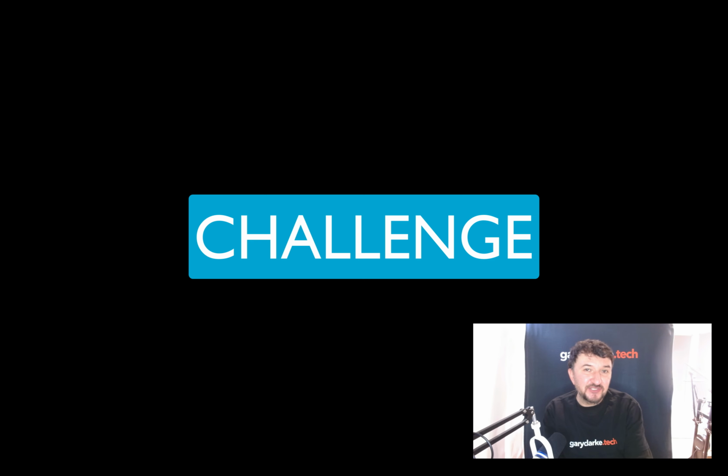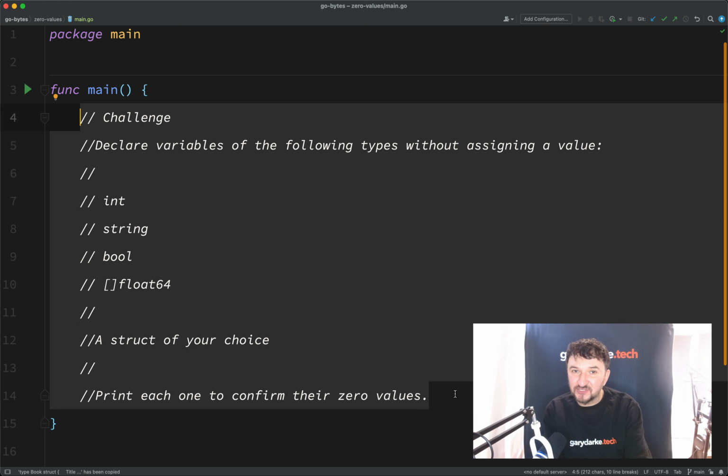Okay, let's have a challenge, and this one's more like an investigation challenge. I advise you to have a go at these types, because just printing stuff out and experimenting helps this knowledge stick a lot easier than when you just watch me do it. And then in future, when you come across certain errors or things not holding the values which you expected, you've got that previous experience of having run this, and you're able to spot why things don't hold the values that you expect.